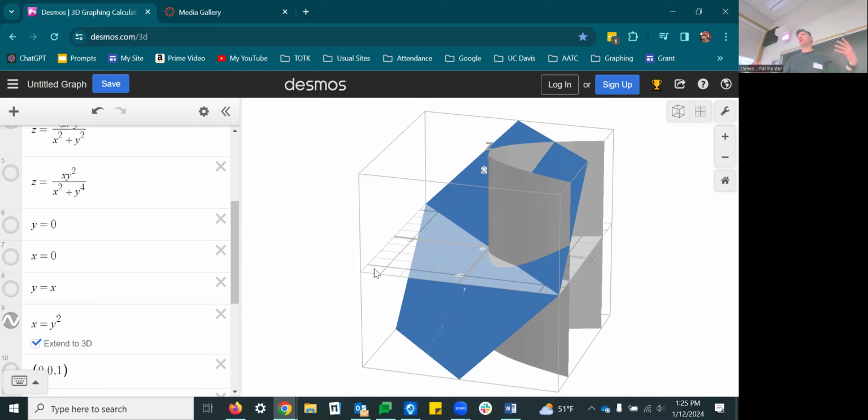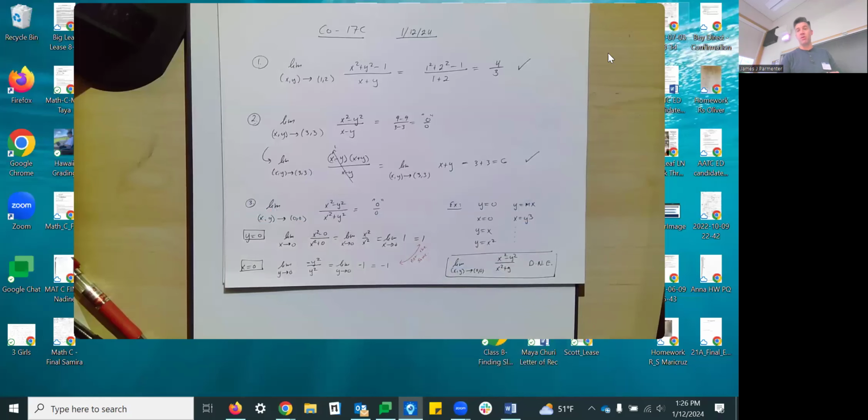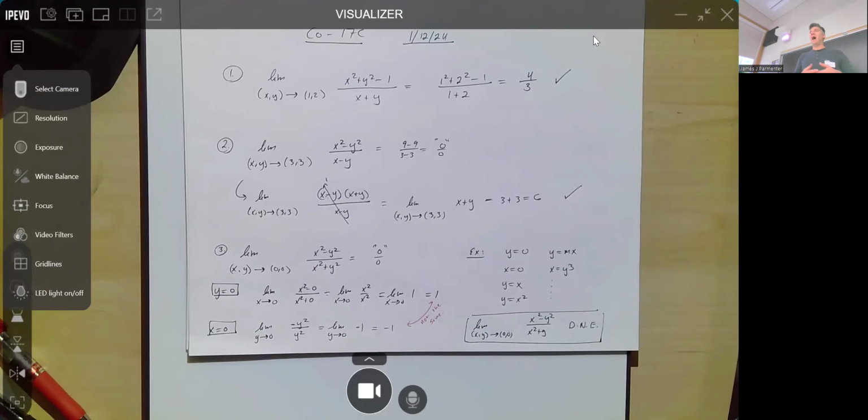Most of the time when you're looking at limits in this class where x, y is approaching 0, 0, it's a good bet that it's probably going to not exist. It's not always going to not exist, but I would always approach problems where the limit is as x, y approaches 0, 0 thinking it's probably not going to exist. I should start trying different paths to see what happens here. Let's look at a couple more examples.